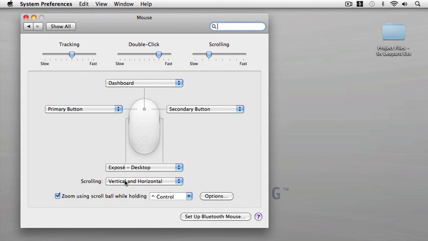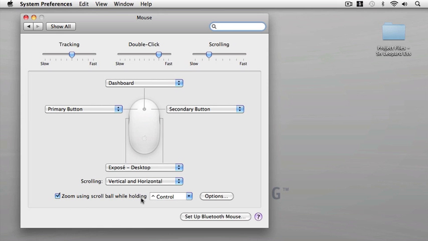Finally, when I do scroll, the Apple Mighty Mouse allows me to scroll both vertically and horizontally. So I can turn that on or off and change it to vertical only or in 360 degrees. So I'm going to leave it set to vertical and horizontal. And then you can also turn on an option that will zoom using the scroll ball while holding a key.